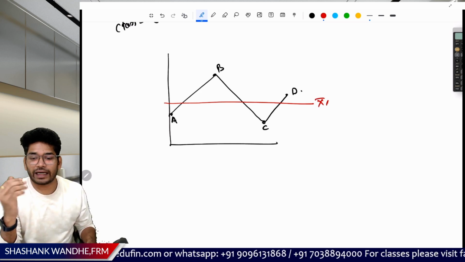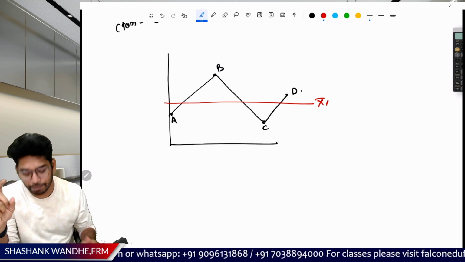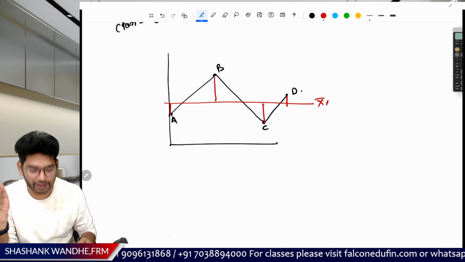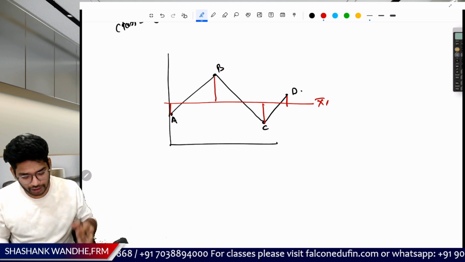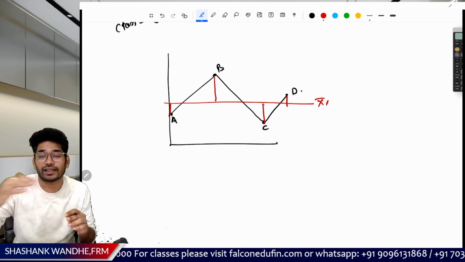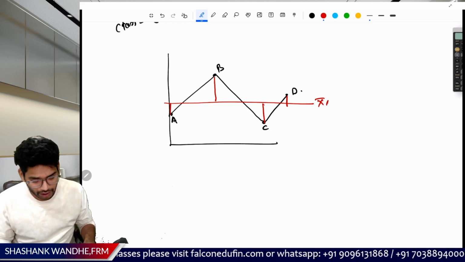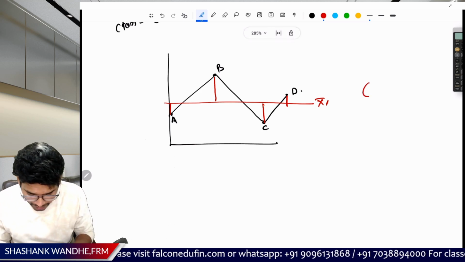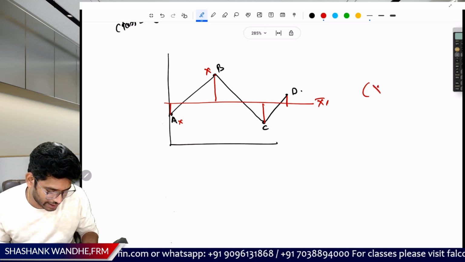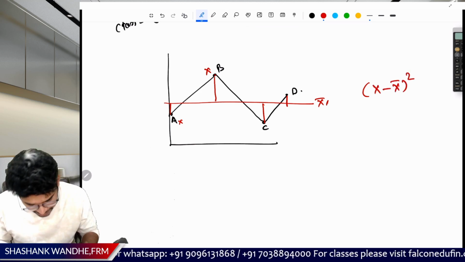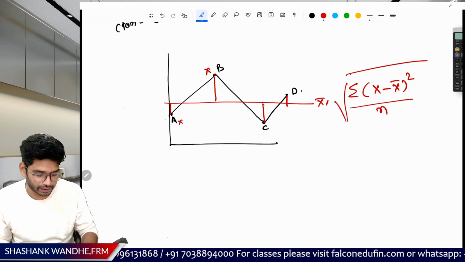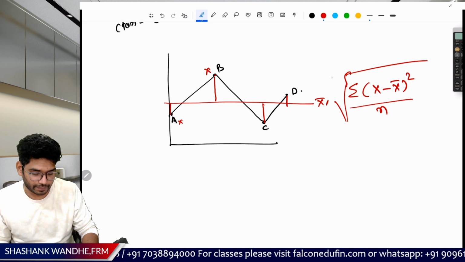Okay. So in variation or variance, we are simply calculating this distance. Simple. That's it. That's all. Okay. And because we are calculating this distance or this difference, like how the other values are different from the mean, we use the formula. And the formula goes like, let's say this is your X. These values obviously are X, right? So X minus X bar, we will square it, summation divided by N and then under root. And this is the formula for variance.